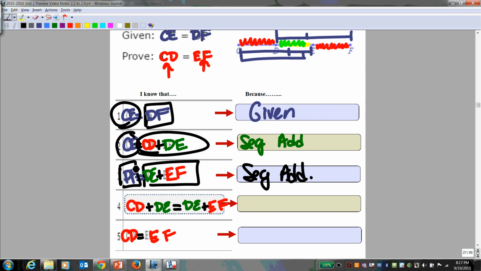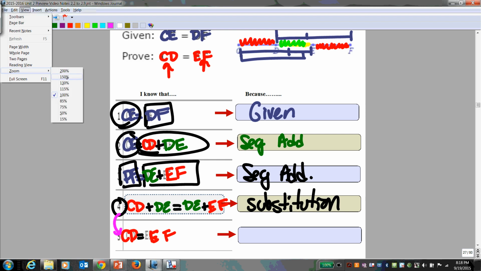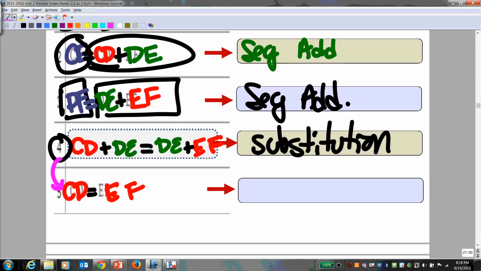And what we did is we substituted, since we told in 1 it's equal, and these equal those expressions added up, then number 4 we substituted. Call that substitution. Now, you ask yourself, from 4 to 5, what is the only change? Let's get real close. The only change between 4 to 5 is that we subtracted DE from both sides. And we were left with what we're trying to prove.